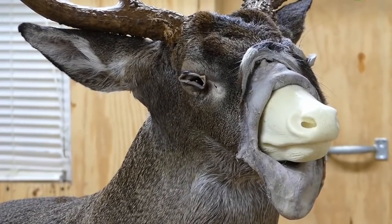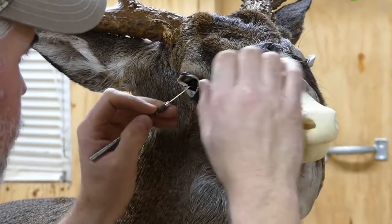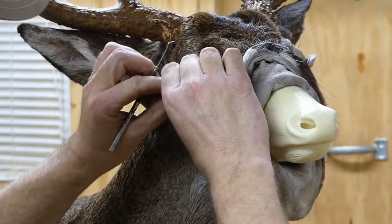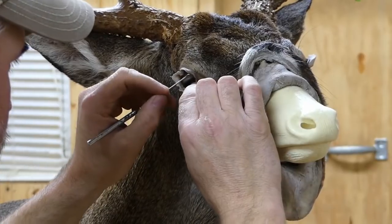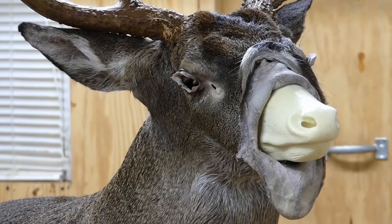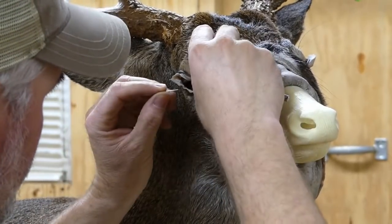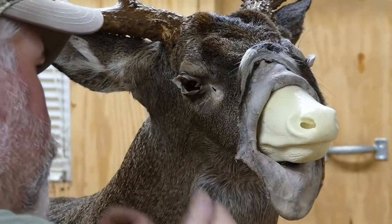First thing I want to do is I want to go in here and find the front corner of my eye, and I'll take a little pick tool and I'll mark it. And right here where the nictitating membrane would be, there's two little holes in there in that skin. As long as you didn't cut it too short, you'll be able to see it. What I'm going to do is I'm going to go in and I'm going to take a straight pin. And I'm going to lock this eye down in this front corner. And once you get this front corner locked in, the rest of it will kind of fall into place. So this is kind of one of the most important parts of doing the eyes, getting the front corner locked in.